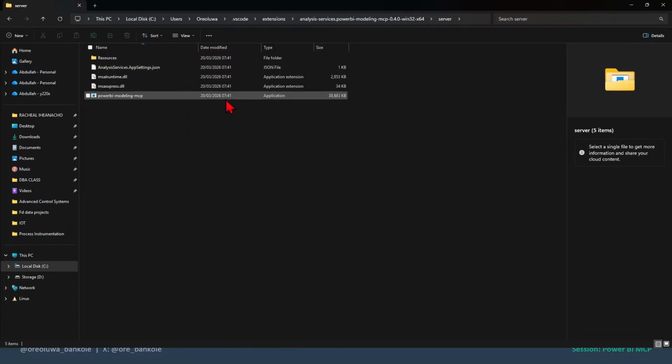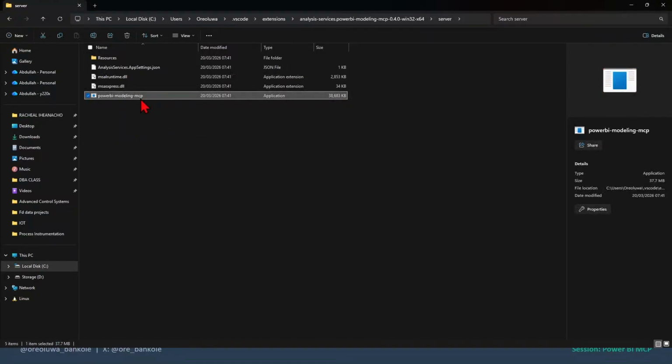Once I've opened the server, I'm going to see resources, analysis, this and that. But the one that we want to work with, everybody, is this Power BI modeling MCP. That is what we need to work with.